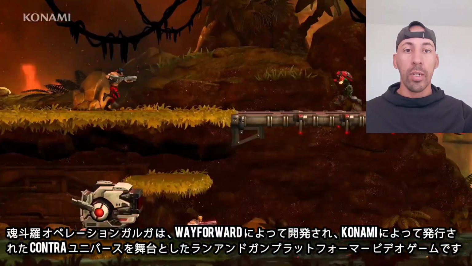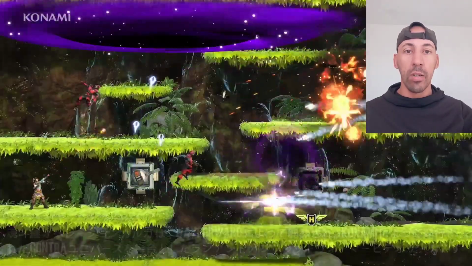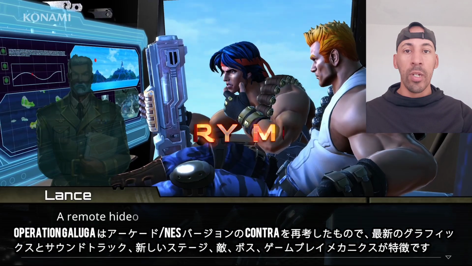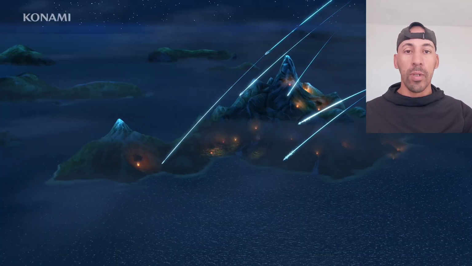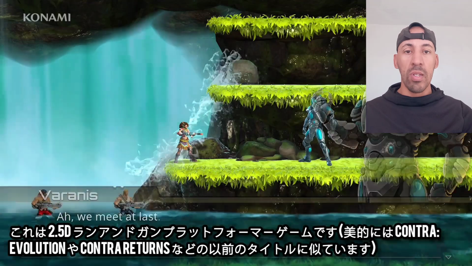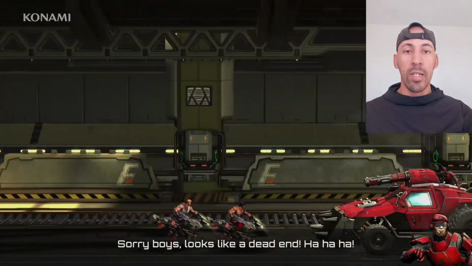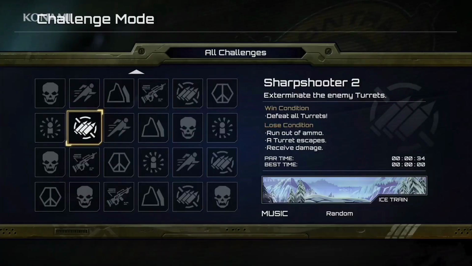Contra: Operation Galuga is a run-and-gun platform video game set in the Contra universe, developed by WayForward and published by Konami. Operation Galuga is a reimagining of the arcade and NES versions of Contra, featuring modern graphics and soundtrack, new stages, enemies, bosses, and gameplay mechanics. It is a 2.5D run-and-gun platform game, aesthetically similar to previous titles like Contra Evolution and Contra Returns.